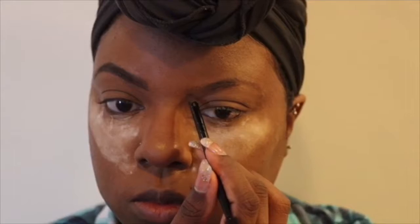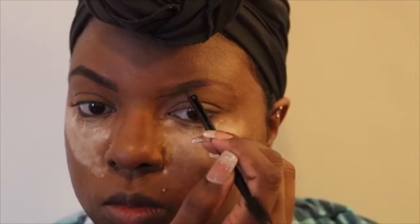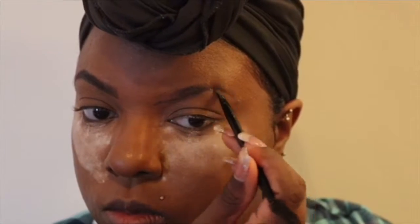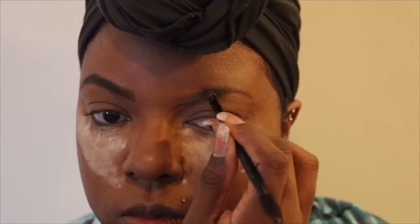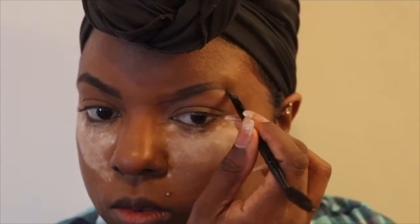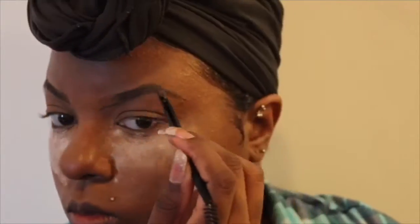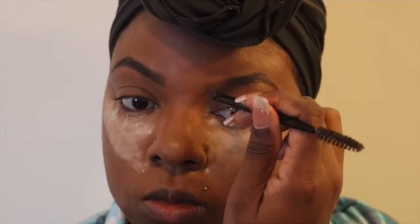Then I'm gonna take my spoolie and just brush those out. And you repeat the same steps on the opposite side. Also, your brows are supposed to be sisters, not twins. I prefer mine to be identical twins, but sometimes it don't work out that way, as you will see going forward in this video. But I fixed it and made it work for me.